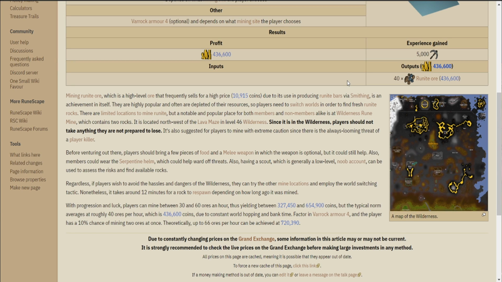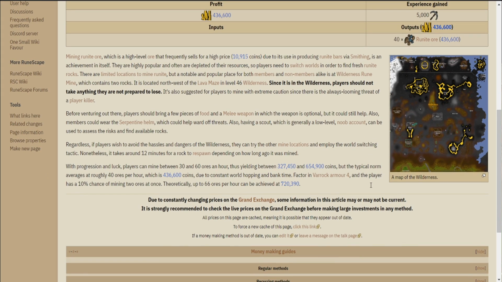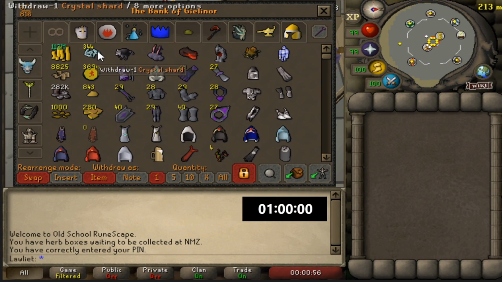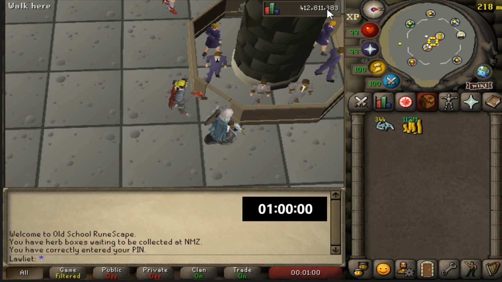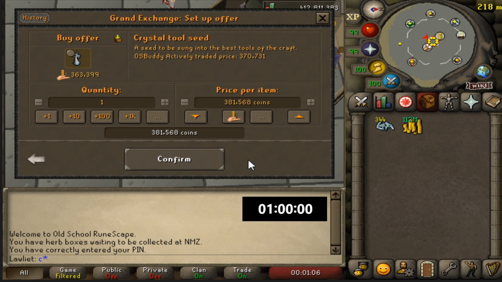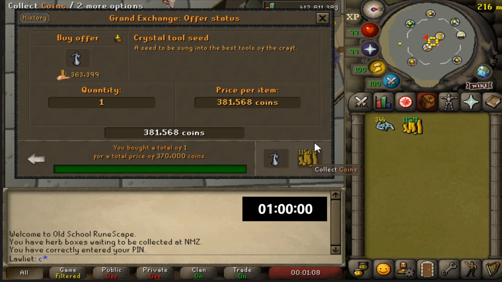Since we will be mining the ruin rocks in Prifddinas, you will have to have completed the quest Song of the Elves in order to have access to the city of Prifddinas. Now since we are using the mine in Prifddinas, we will be making more than what the wiki says here, because I'm pretty sure they don't account for you mining there. I think the most used place to mine ruin ore is most likely in the wilderness or at a few other spots where there's maybe one rock that you have to just keep hopping worlds for. So we should be making more money.